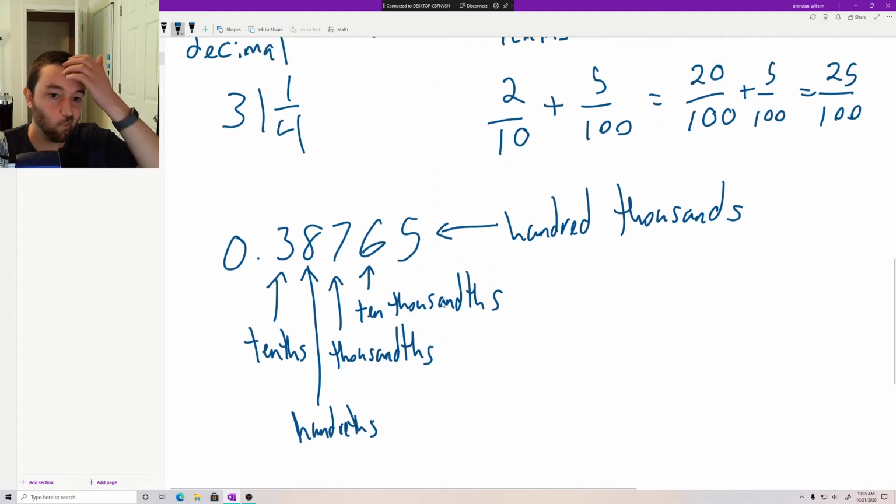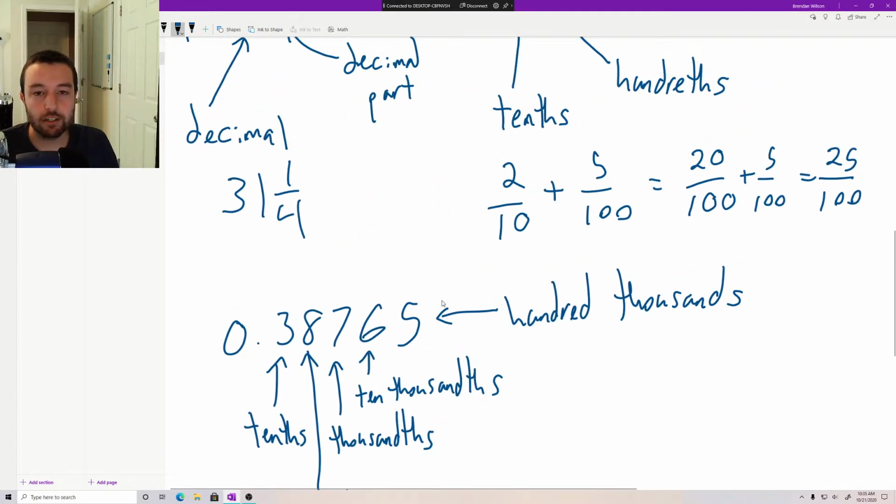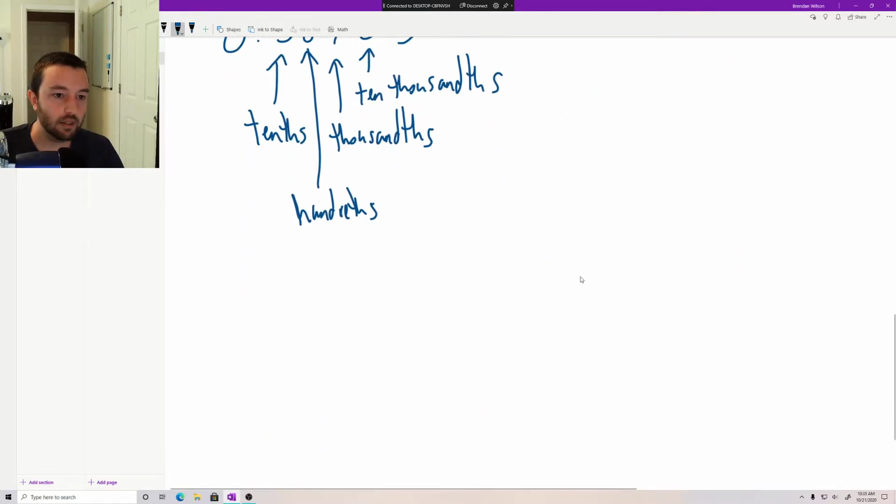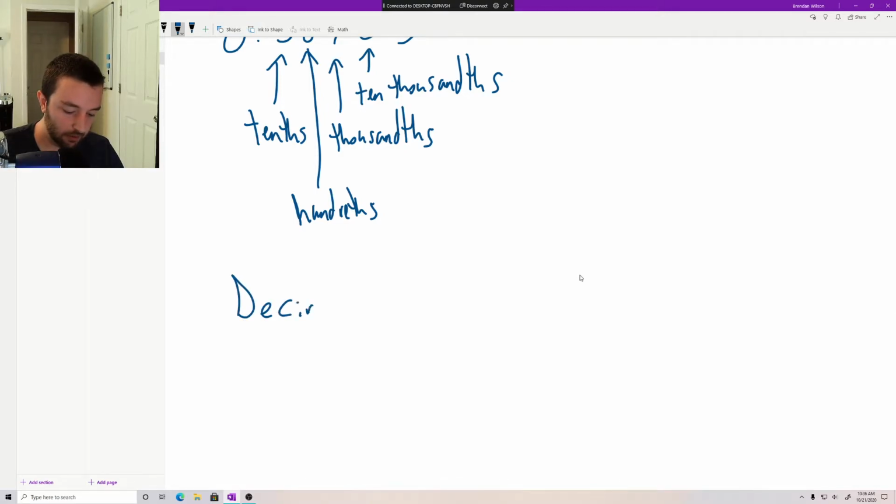So, since we already learned about fractions, to really get a grasp of what these numbers are, it might be helpful to convert them into a fraction. And the way we convert decimals into fractions comes from the names. If we take, for example, this one, so let's say decimal to fractions.